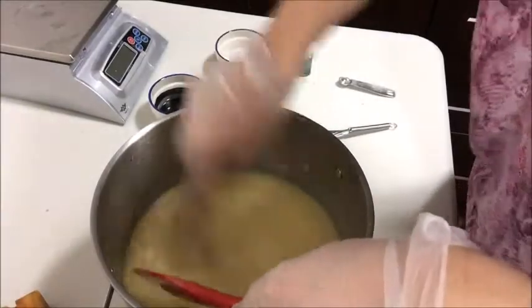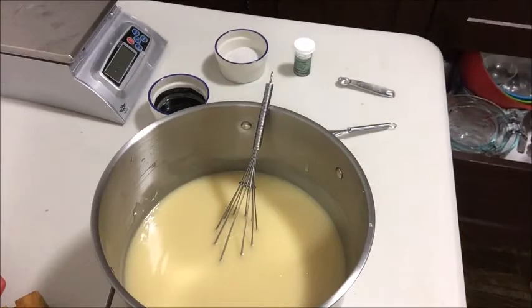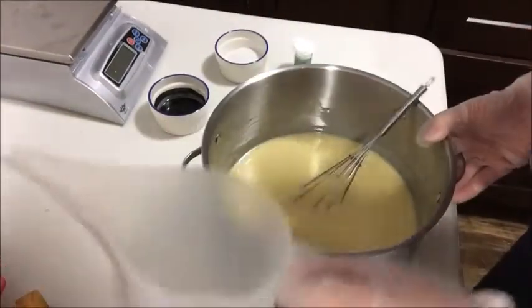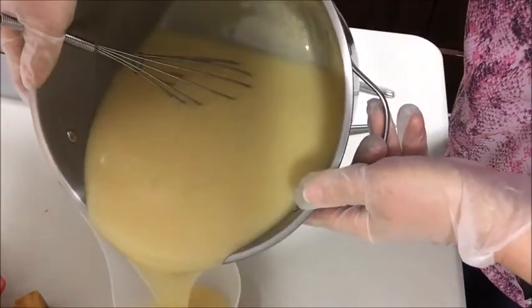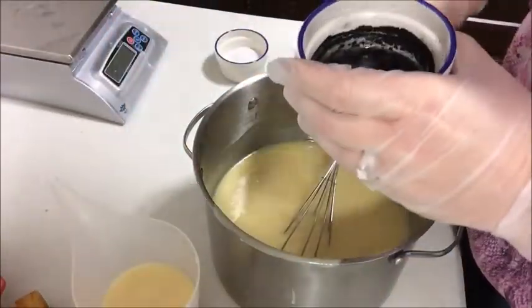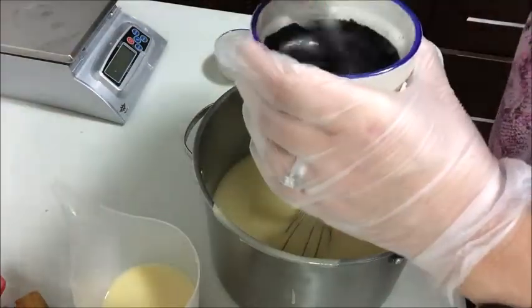Okay so I think we got that mixed in. I'm just going to get a little container — I found these little pour containers on Amazon. I'm just going to add just a little bit so I can put a little bit on the top. So what I'm going to do now is put in the activated charcoal. First I'm going to give it a little mix. I put a little bit of my lye water in with this as well, and it's been sitting here for a bit so I'm just giving it a mix.